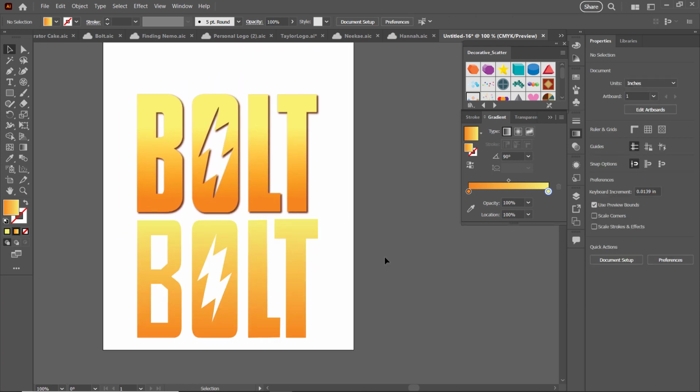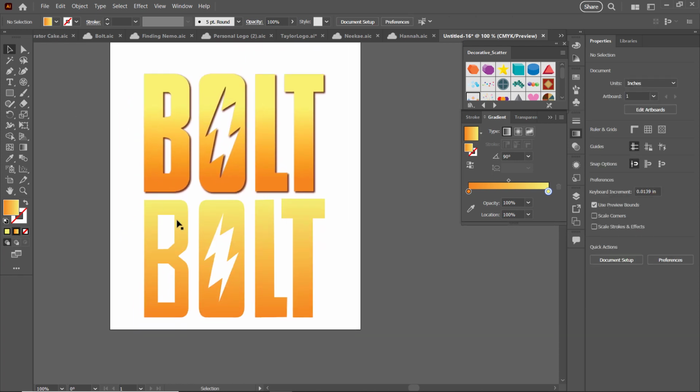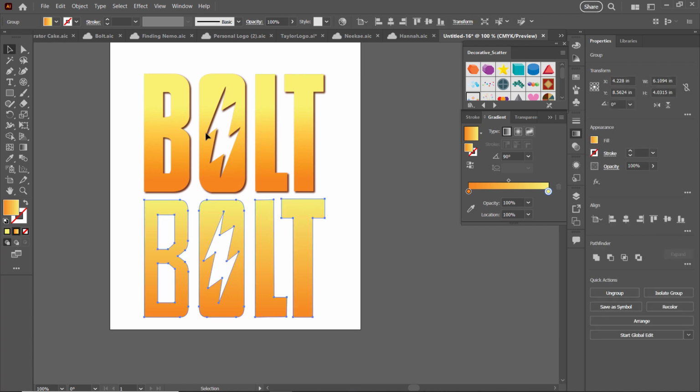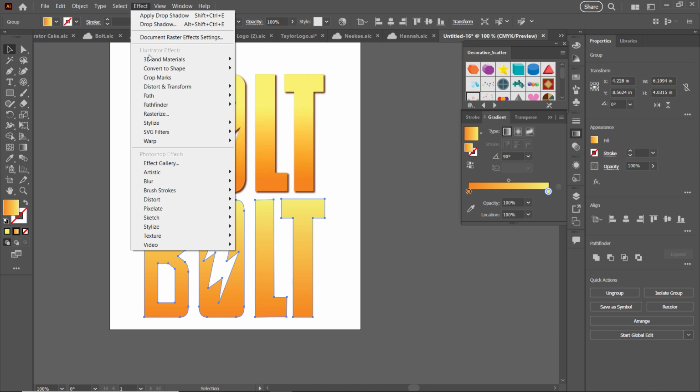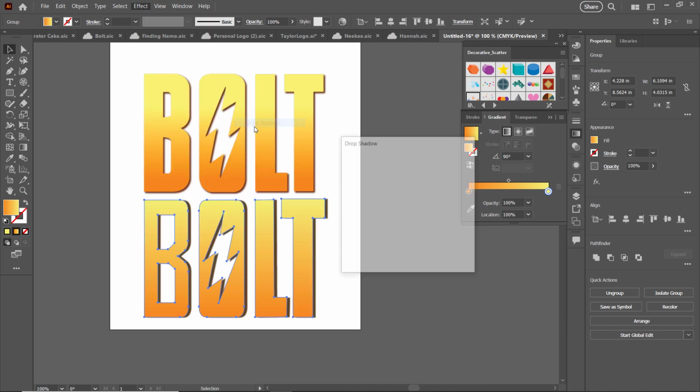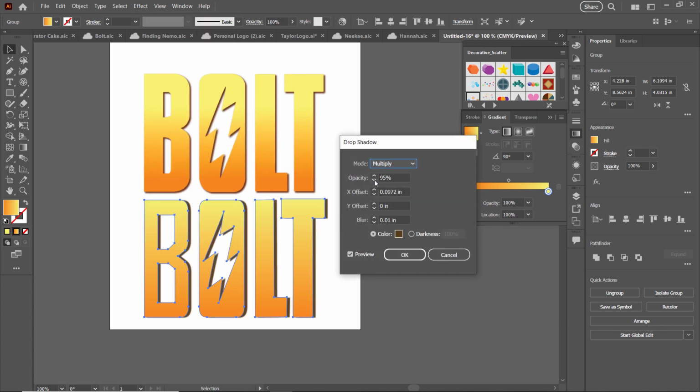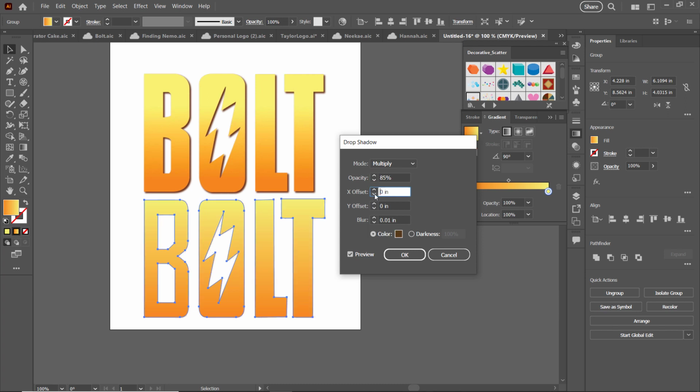Now, the one thing missing, you've probably noticed, is that background drop shadow. So let's go ahead and add that. We'll select our object here. Let's go Effect, Stylize, Drop Shadow. Now you may want to change the opacity. Yours might be set to something differently. You're going to try to match this as closely as you can. I want to set mine to probably about 85%. And then you may want to offset it just a tad here.